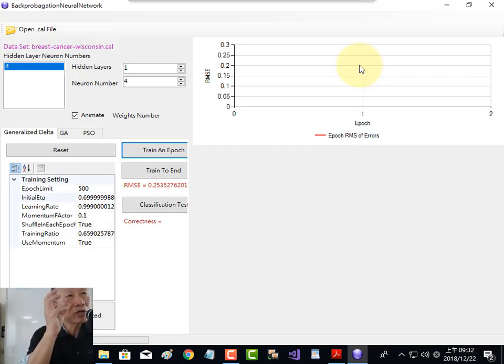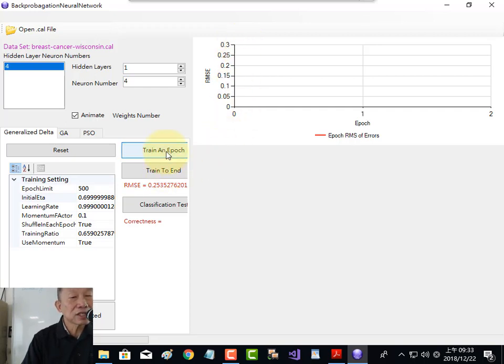So this error, the root mean square error, can let us know, once we read the value, whether this training is good or not. If the root mean square error is smaller than 0.1, that means 1/10 of the value range, then your training probably might have a good result. But if your root mean square error keeps floating around 0.3, it's not good at all. So once you test the data, you will get low accuracy.